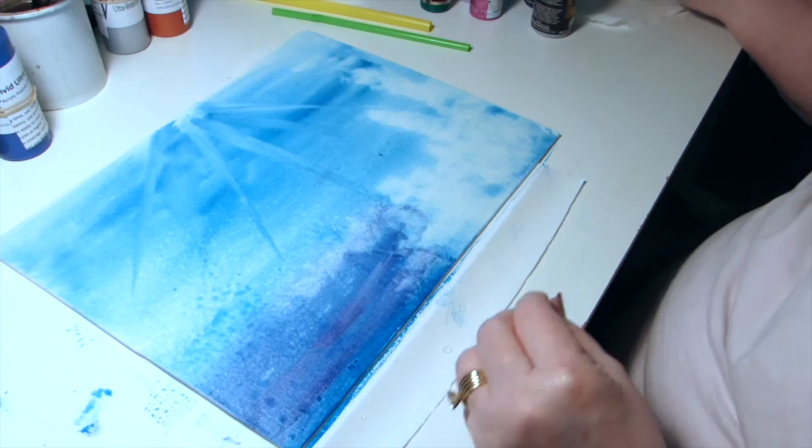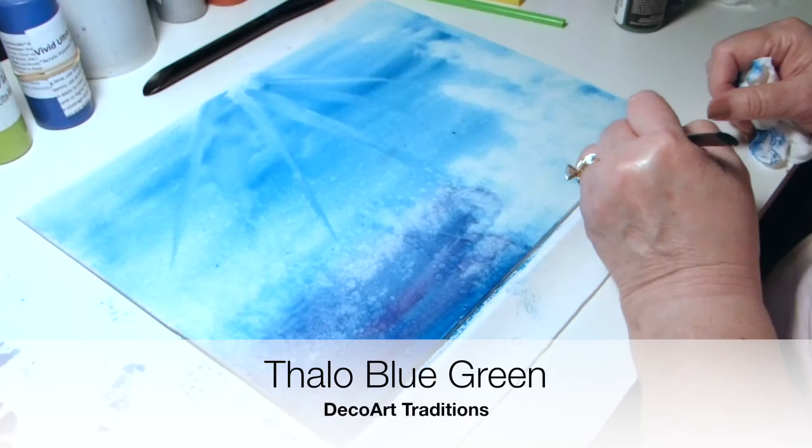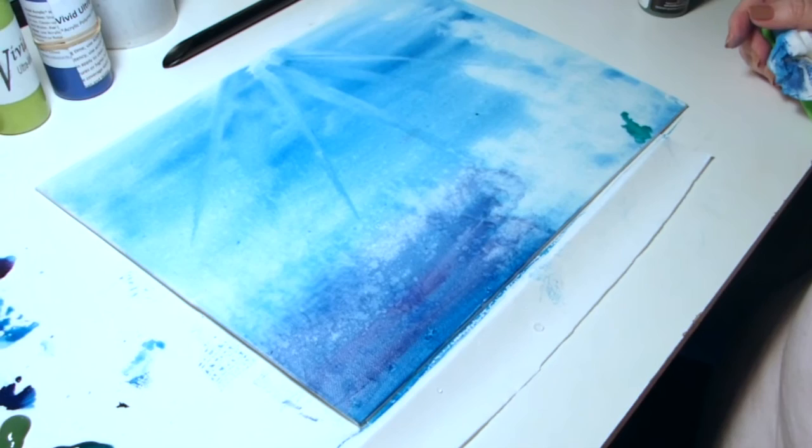Now I'm going to use a filbert brush, get some water, and I'm going to take some of this paint right here, the phthalo blue-green, and I'm going to thin it out quite a bit. Then I'm going to take a fairly small straw. I'm going to add some more paint to this. Then I'm going to try to blow it again.